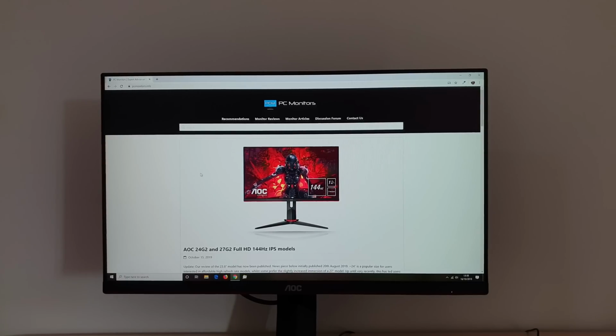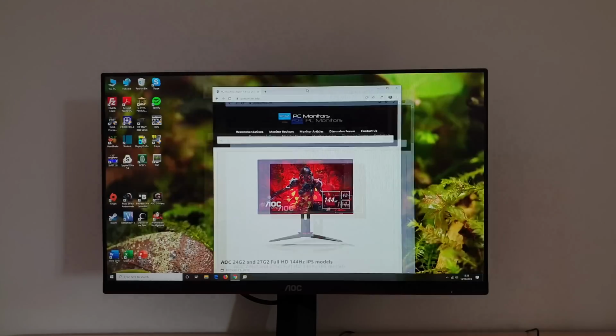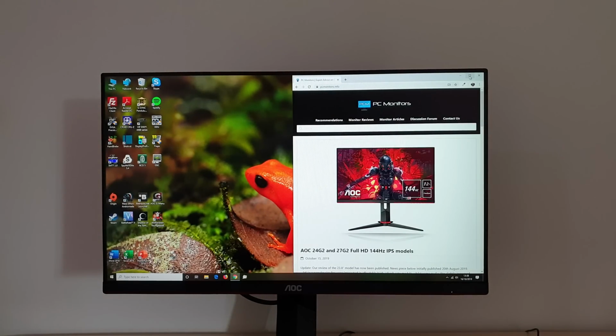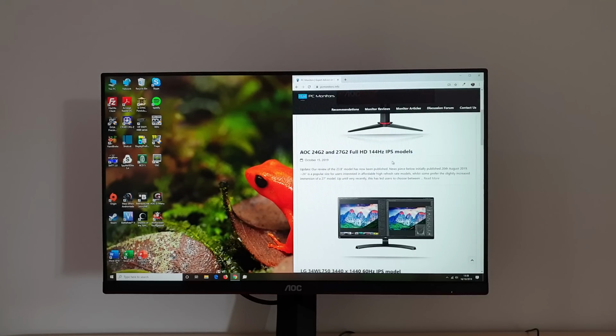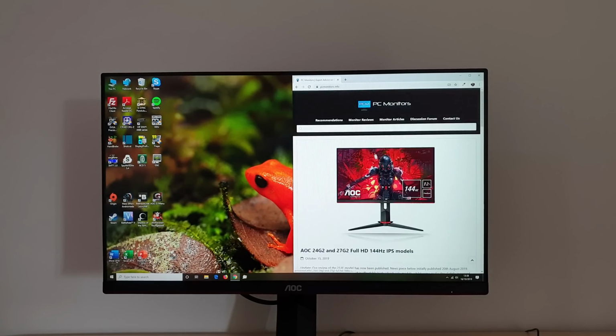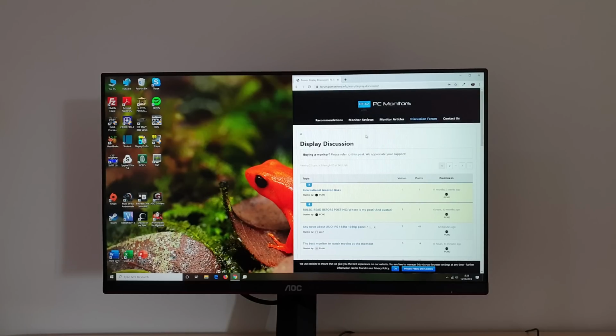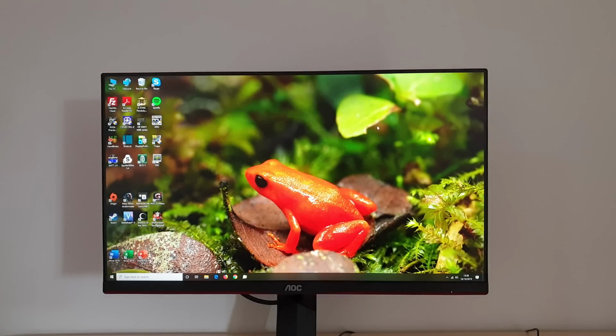You don't have an amazing amount of desktop real estate to play with, you can't really do lots of multitasking or anything like that. You can see that if you've got a website, like my website here, filling half of the screen, it really does take up a lot of the screen space, and it doesn't really give you a lot of text to work with to read. So it's not incredible in terms of multitasking potential, desktop real estate, detail levels, that kind of thing, but it's perfectly reasonable. But really the high refresh rate is a key feature of this monitor, and naturally that is easier to drive at the Full HD resolution compared to high resolutions.